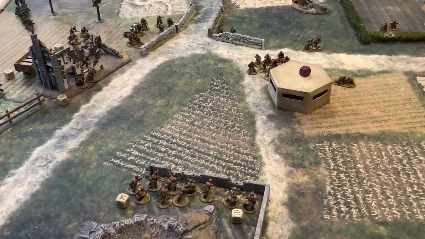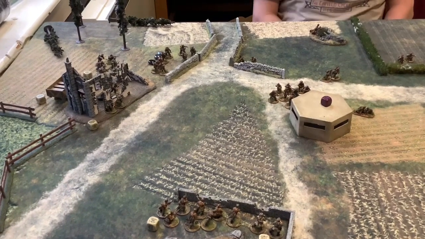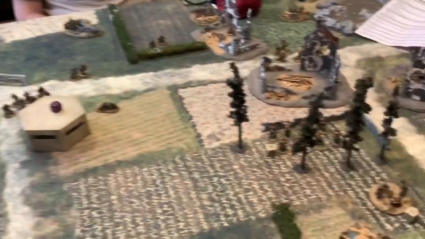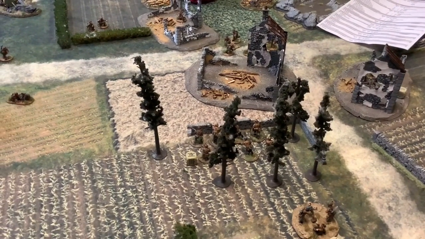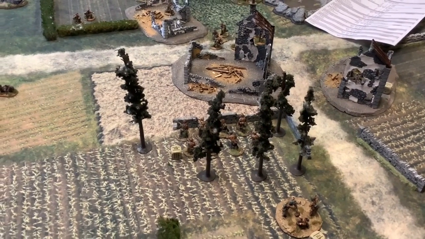Over on this side, in the centre, these units just put the pin on the paras behind that wall. Yeah, so that's it. The mortar team missed. It needed a 4, and it missed. So its target has now moved. So that's going to have to rearrange and look for something else.